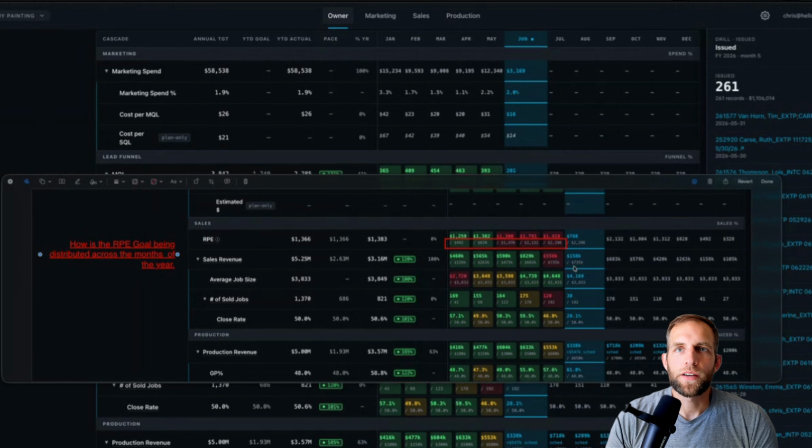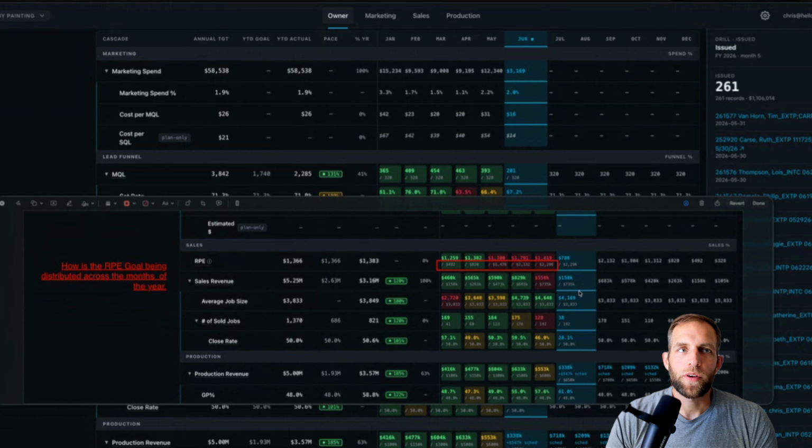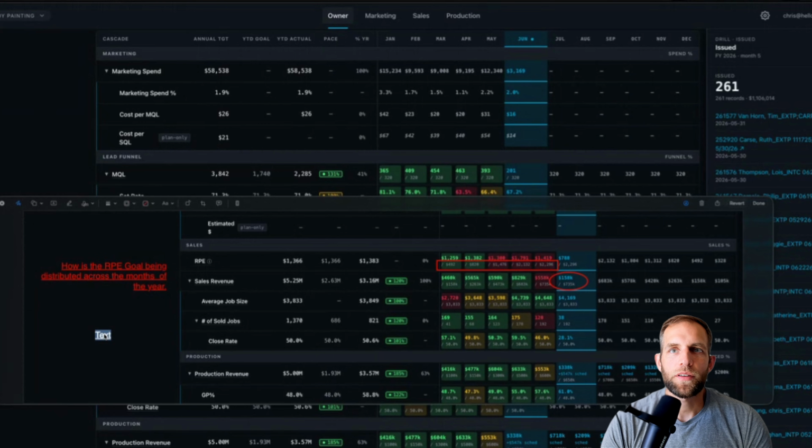And then the other thing here is, for the current month, on basically every metric on the entire dashboard, if we have any goals like this sales revenue goal, I would like to be able to see the 735. So I'll add another thing here. The 735 goal for the month of June should be fractionally showing.